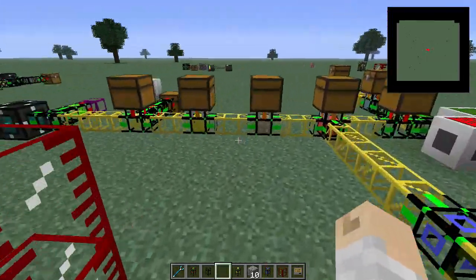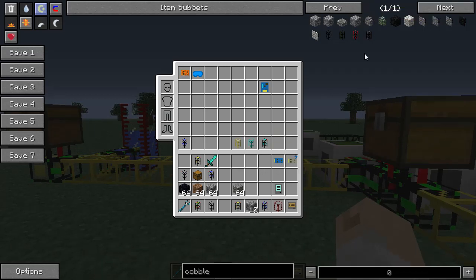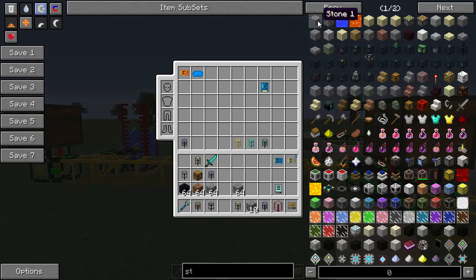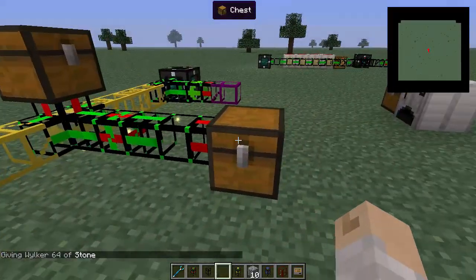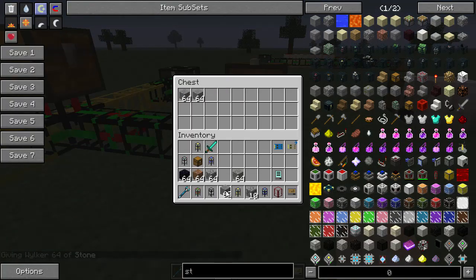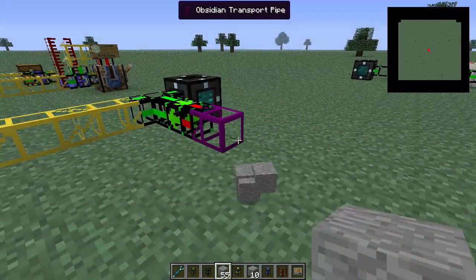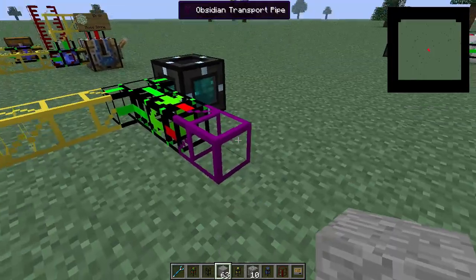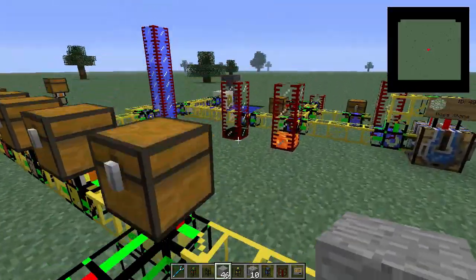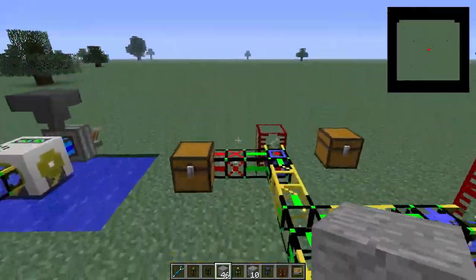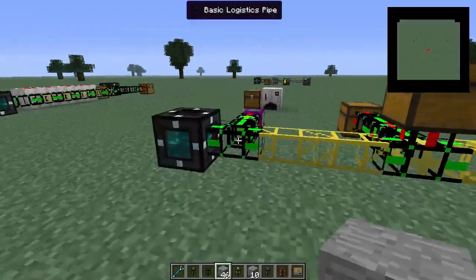So even though I have a valid destination for stone, okay, remember, if stone enters my network from here, okay, it ends up over here in this chest. But if stone enters my network here, oh, not close. It's going to end up way over there because of the entrance and exit pipe. Does that make sense? If it doesn't, too bad.